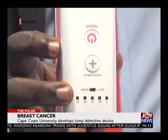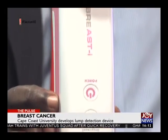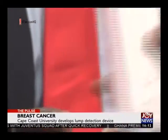So we looked at the science of cancer behavior. Before a cancer grows beyond the size of a peanut, it must create additional blood supply around itself, so it can expand at the expense of the normal tissue. And this blood supply development is called angiogenesis. So this device is designed to detect all blood vessels in the breast, including the one formed around the tumor.